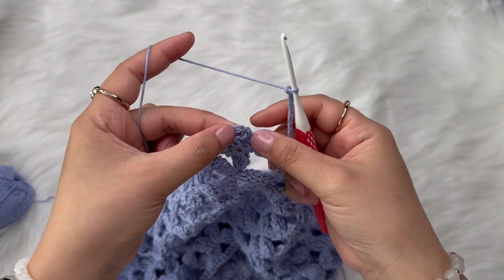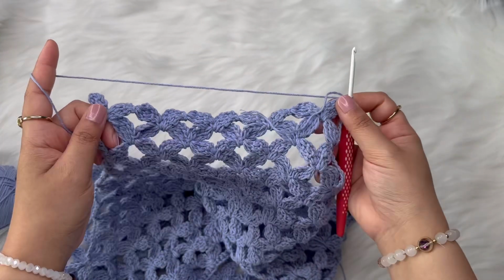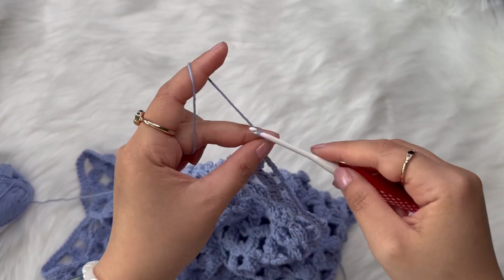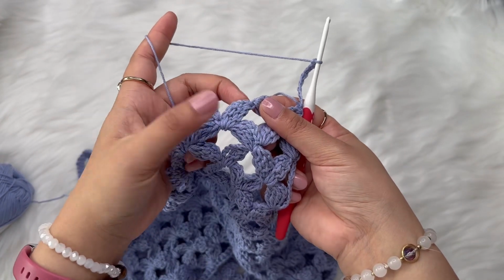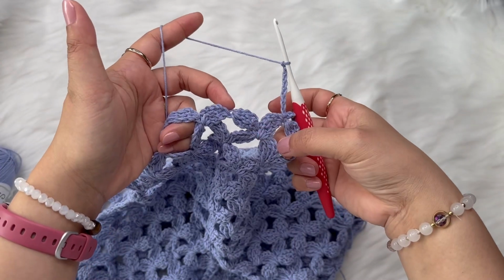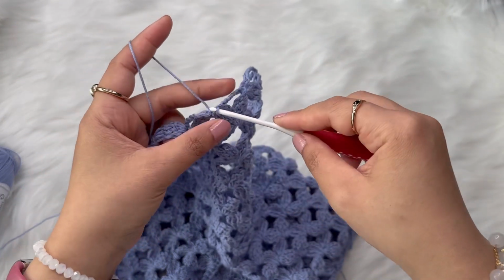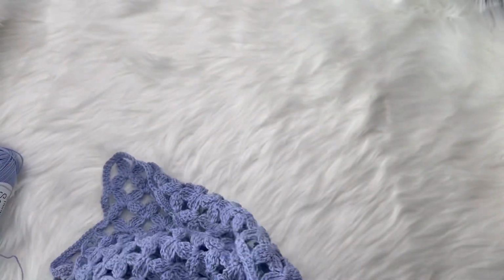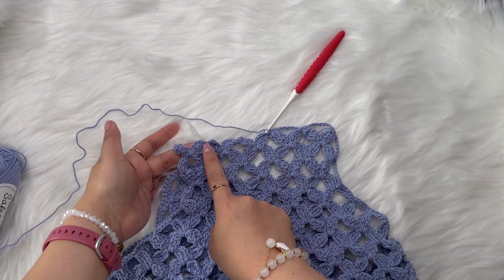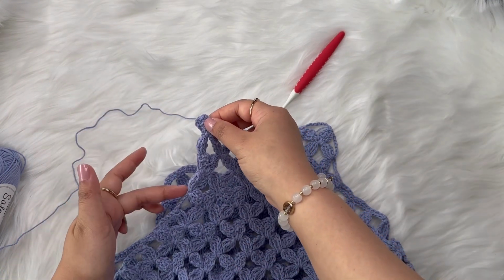Then slip stitch in this corner. Then we're going to continue at the top. So 8 chains also for me. Then slip stitch here. Slip stitch here. So not in there, okay? Only at the top corner of your petal. So just continue, make a chain and then slip stitch in this next corner, chain, then slip stitch, chain, then slip stitch in this last petal, and then create also here and in this side.